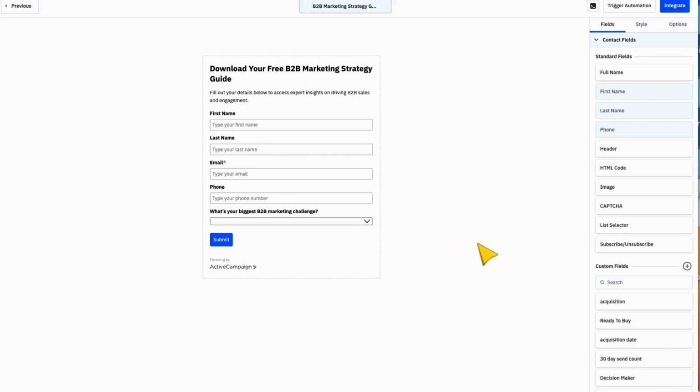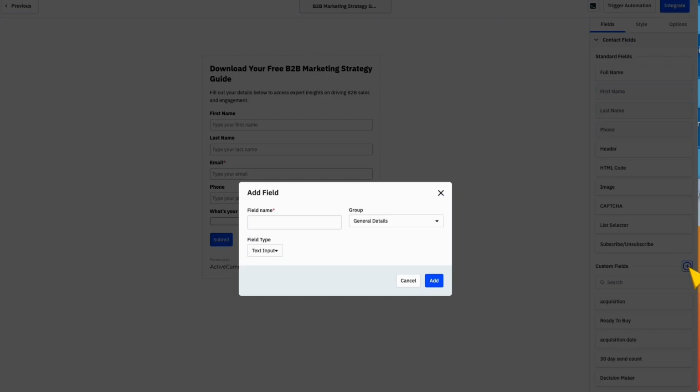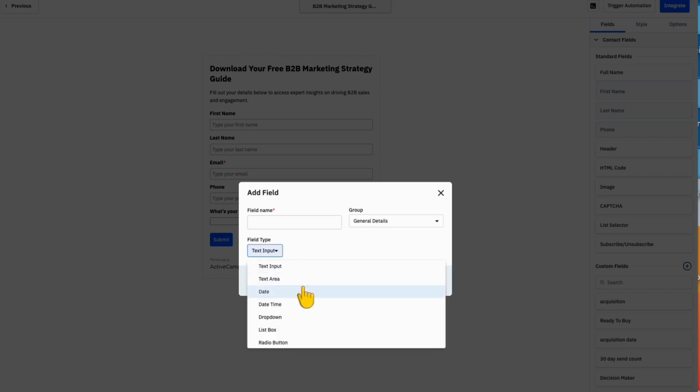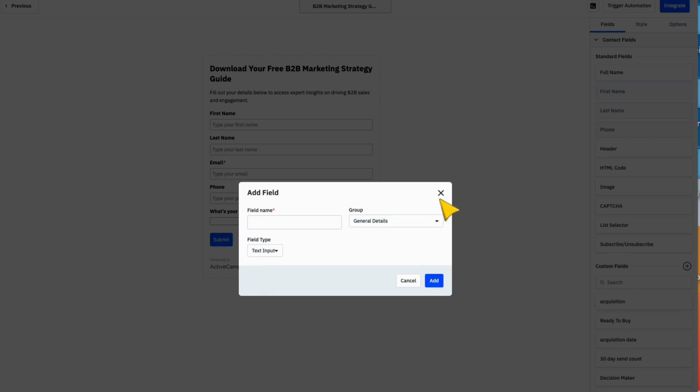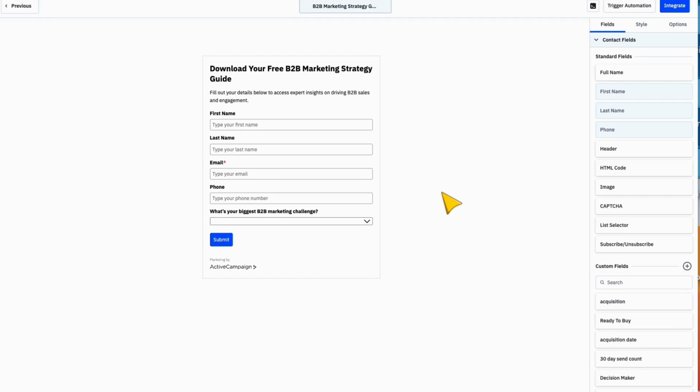To enhance the form, you can add custom fields to capture more relevant data, and you can access the fields on the side menu. You can even create the custom fields straight away if you have not created these fields before. You can create them here in the form builder.